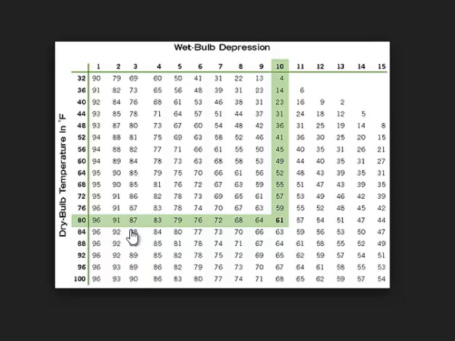Not necessarily the dew point, but the temperature if you would dip something in water and then put it outside, what would its temperature be? It would be a little cooler because water tends to cool everything down, so that would be the wet bulb temperature, and you can use charts like this to figure out what the relative humidity is.